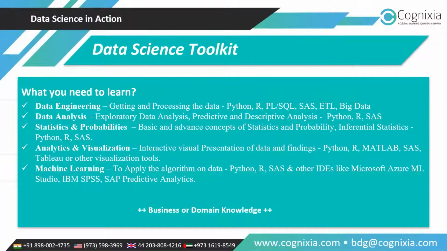This is something that you will have to learn, at minimum, if you want to get into data science or machine learning. This is something which is expected from a beginner to start working on when you want to get into data science or machine learning. Apart from all these technical stuff, definitely one should have some business or domain knowledge as well.